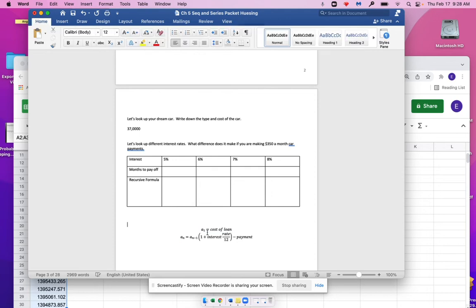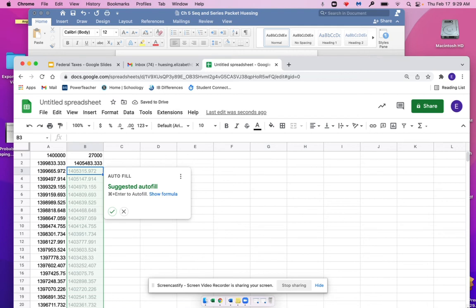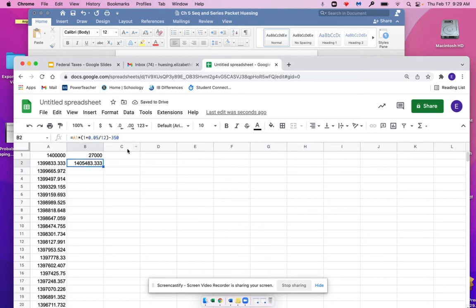And then again, we can transfer that into our loans. We'll use a spreadsheet to figure out, let's say your cost of your car was $27,000. So this equals A1 times 1 plus, let's say we have 5% interest divided by 12 minus $350. And when doing this, this has to be B1. I was like, whoa, that seems a lot. There we go. By doing this, remember, if it doesn't go down, change your payment to a little bit more.